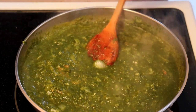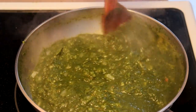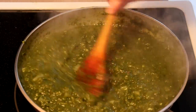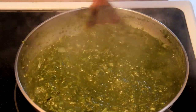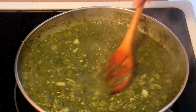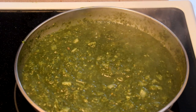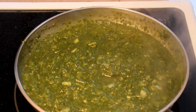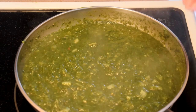Now we're going to let that cook for a couple of minutes just to let the flavors meld. However hot you like it, add more chili to the spinach. Just taste — don't go overboard to start with, because things can tend to end up too hot. We're just going to turn that down some more. With a thick purée like this, it does not take a lot to keep it bubbling.